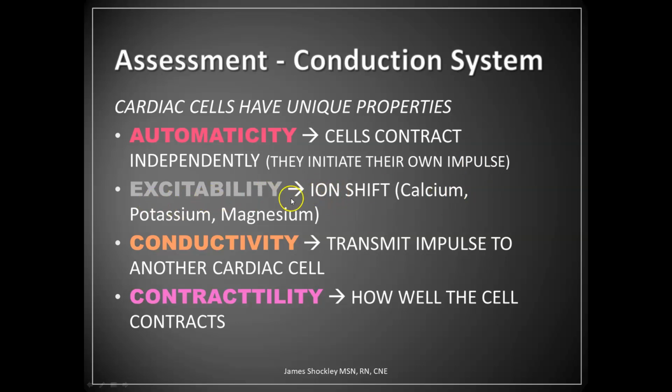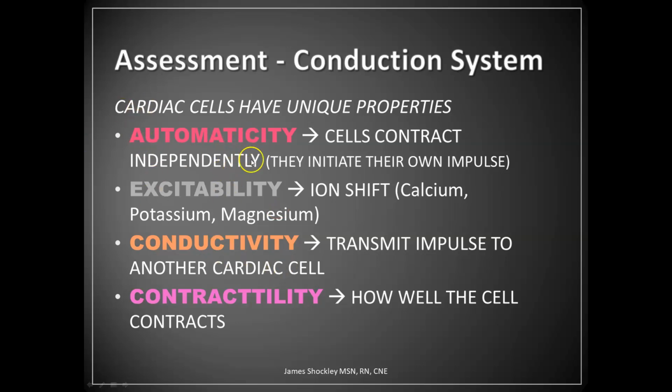Excitability, again, that's how we can move those electrolytes, kind of those potassium pump things, the potassium-sodium pump, or like calcium, potassium, and magnesium. Those are going to be our big ones. And each one of those electrolytes, with potassium being the biggest, is going to have a role in how well my heart contracts or doesn't contract.